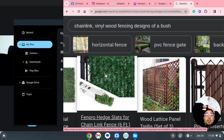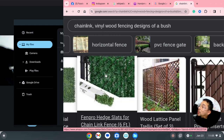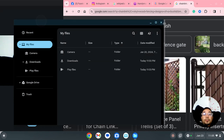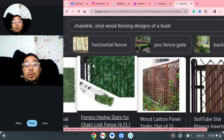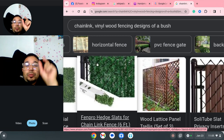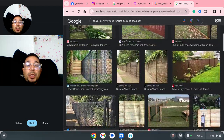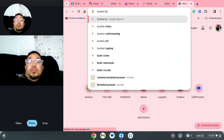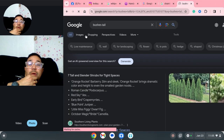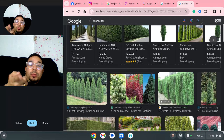So this one right here looks pretty nice. It has the little artificial things coming out of the vinyl cuttings. But you guys see this right here. I was thinking, because my mom has some tall bushes, I don't know what they're called, but I think it's like this one. Sure, it's called a shrub, according to this, I think.